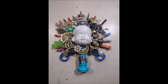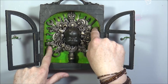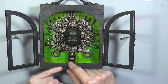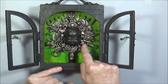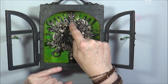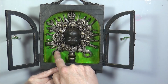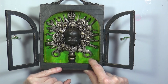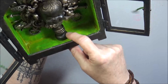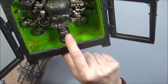Next I will point out some of the details to you. Kids' bubble blowers, there are some drills, there's a wrench, there are some clock hands, there are smaller things like flowers, a little bird talking into his ear, there's a shoe, there's a crown, there's a frog, there's a skull, there's a star, a sea star, a little sunshine, and so on. For the stand I used a plastic toy piece and I added one of those spiral jewelry rings to it.